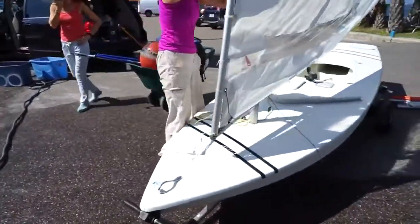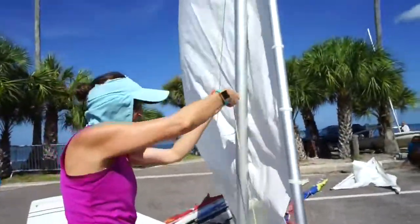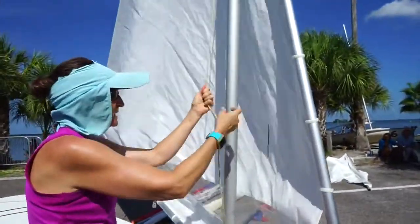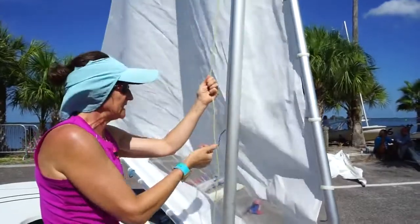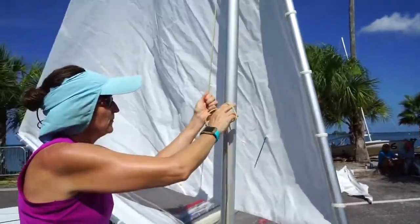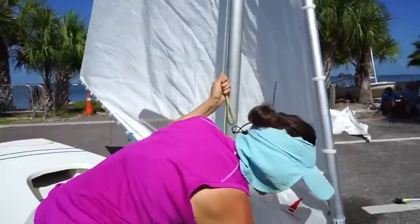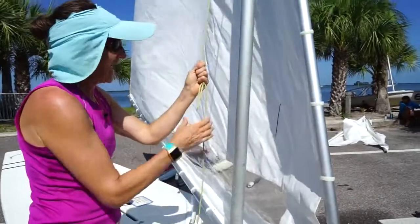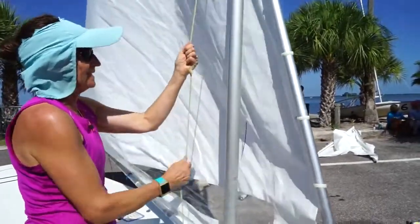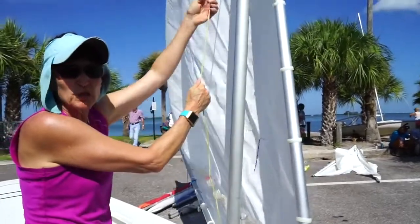Okay, so now I'm going to do what some people call a trucker's hitch. And this allows some extra purchase to keep the sail up. Some people call it a 6 knot. So I'm going to make a circle and then I'm going to reach through it. So now I have like a slip knot. Okay? The slip knot has to release in a downward fashion. That way you can get it out in an emergency.